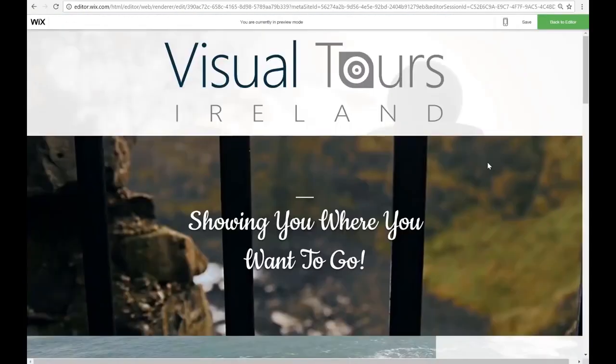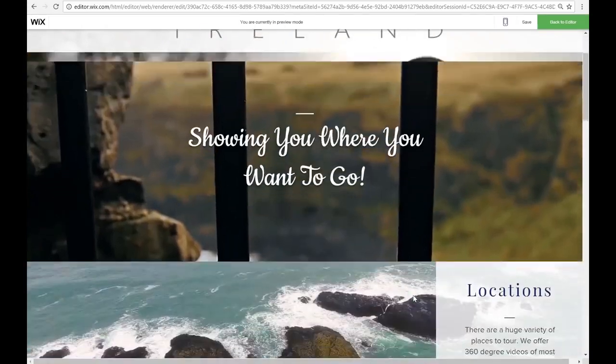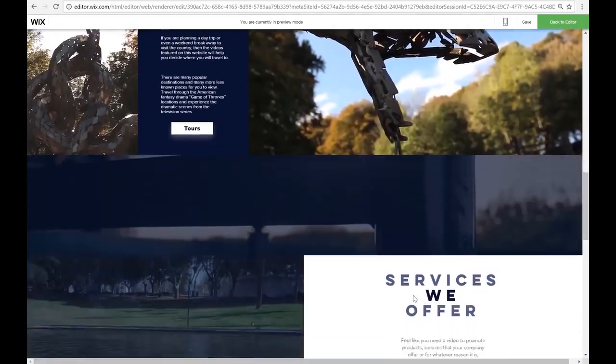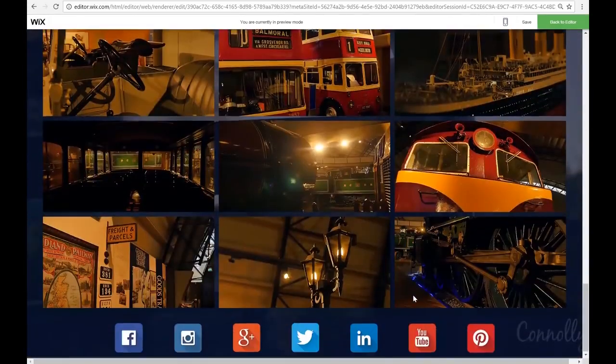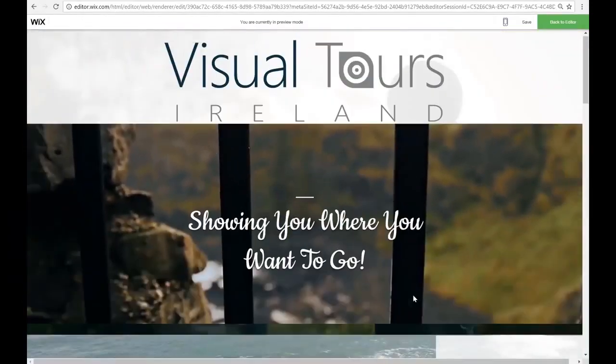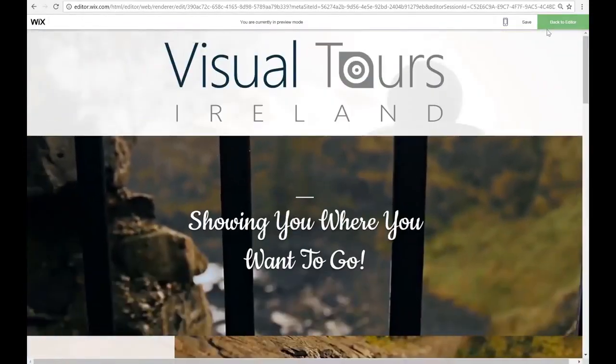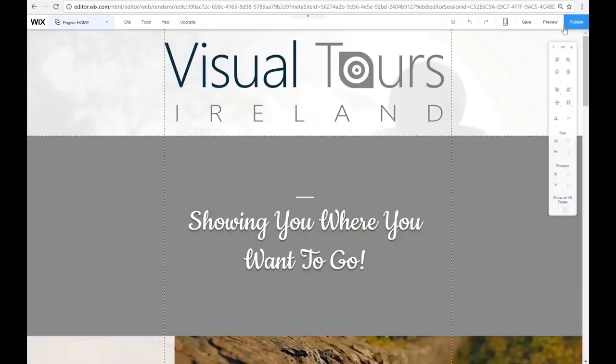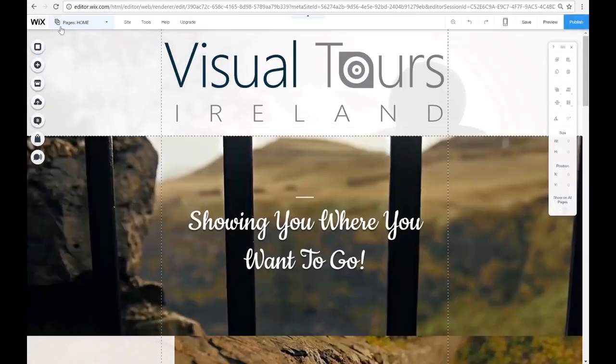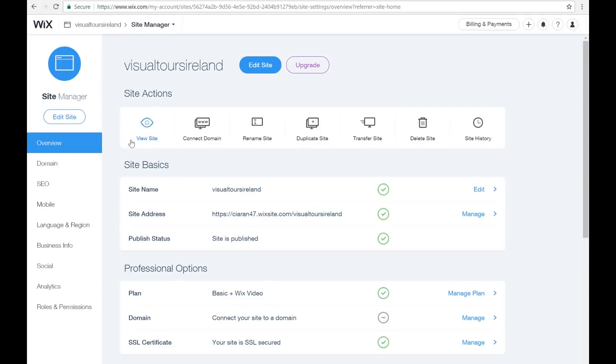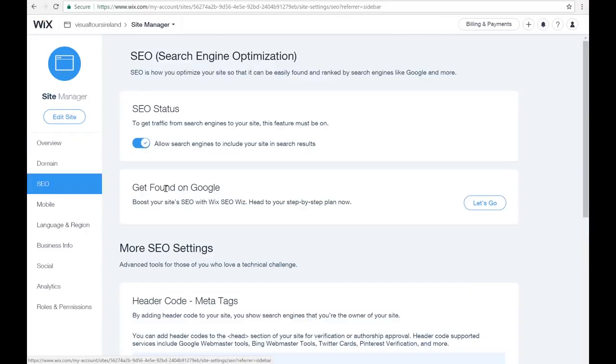As you can see, we've upgraded the website to Wix Premium, and there are no longer advertisements on our live preview of the website, which is great. However, they're not too noticeable when they are there if you're going with the free version of Wix. If we just go back to the account, there's a few more things we need to talk about. SEO, let's just go back into that.